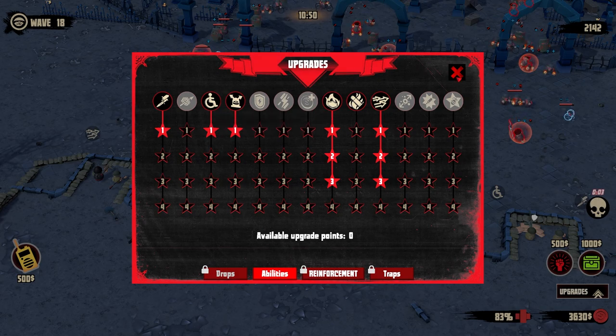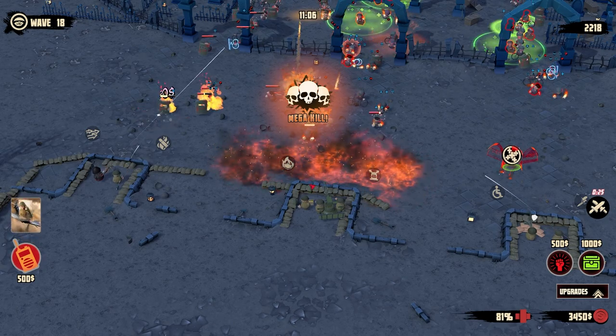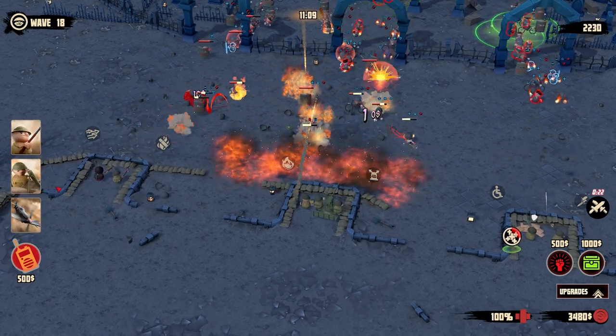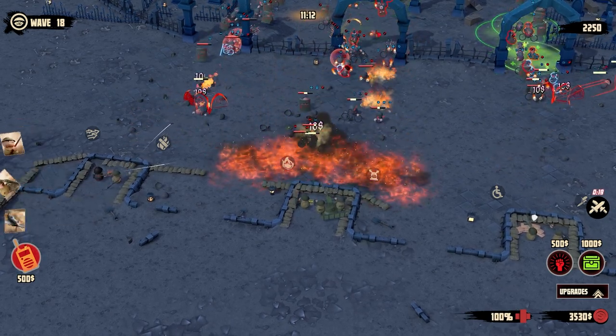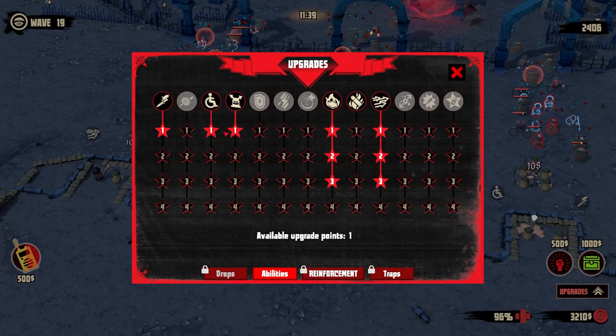Hit zombies get slowed for 10%. Double the damage per hit. Good, yep, let's do that. Right, let's call in more guys. Mega kill. Mega kill is good. Call in some more temporary reinforcements. More! We need more! We've got another upgrade.